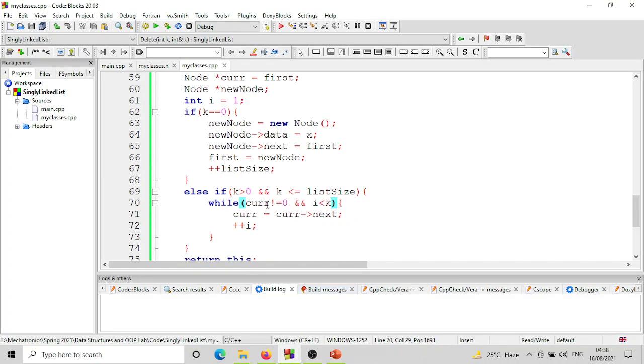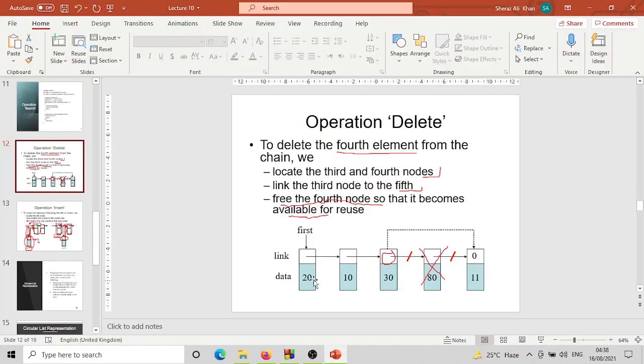This is our loop. So initially current is not equal to 0. Yes, it is not equal to 0, and I, which is 1, is less than 4. So we'll move here. I will become 2. 2 is less than 4. We'll move here. I becomes 3. 3 is less than 4. We move to the fourth node or kth node, ठीक है.